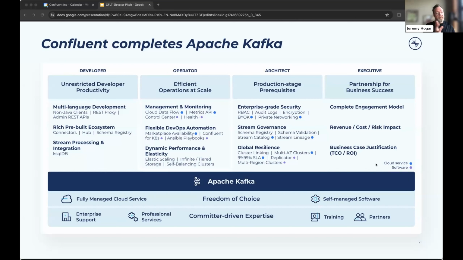So everybody who runs Apache Kafka, the open source version, or MSK at Amazon, or AMQ from Red Hat, or event streams at IBM, they get that column on the left, which gives them all of the clients, unrestricted developer productivity. You can rapidly prototype applications. But when it comes time to productionize it, operationalize it, as you move to the right, we add things like a metrics API, so you can attach Prometheus and Grafana easily.